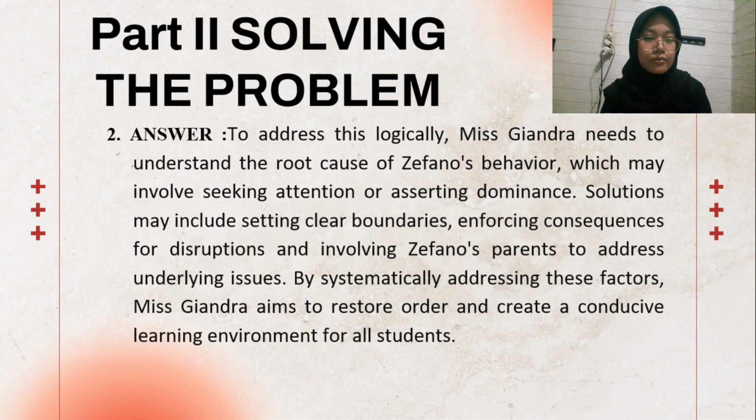To answer this problem, you need to address this logically. Ms. Giandra needs to understand the root cause of Stefano's behavior, which may involve seeking attention or asserting dominance. Solutions may include setting clear boundaries, enforcing consequences for disruptions, and involving Stefano's parents to address underlying issues. By systematically addressing these factors, Ms. Giandra aims to restore order and create a conducive learning environment for all students.